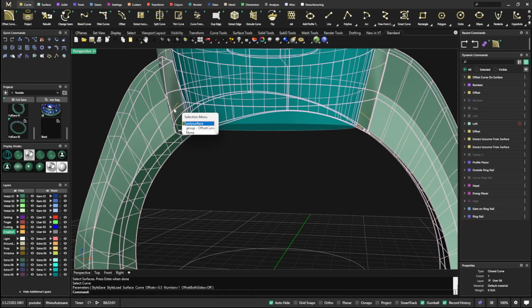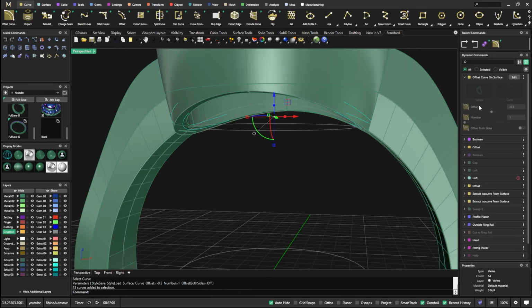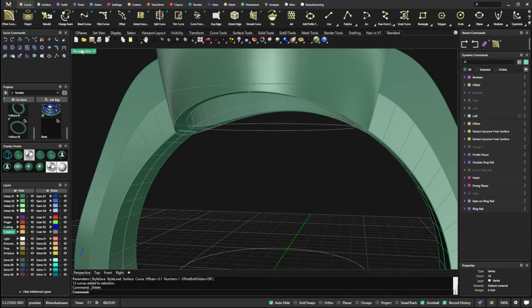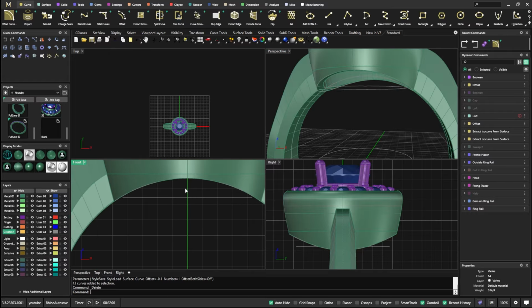So let's go back to this curve. Maybe I can, this group, and we'll edit. Maybe I need to make it a little thinner to get it. No, it's not going to go all the way around. No big deal. Okay, so we'll get rid of that. And let's see. We'll select that curve, and I am going to bring that curve up by, I don't know, 0.57. Okay, so there it is, right?